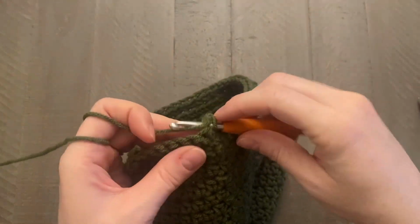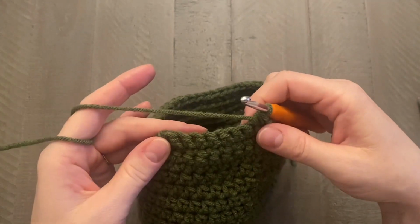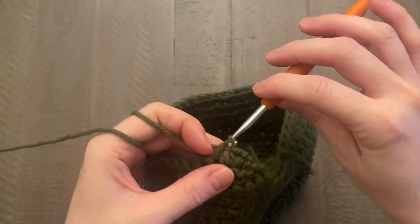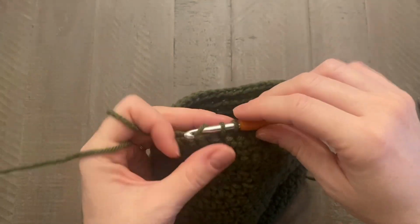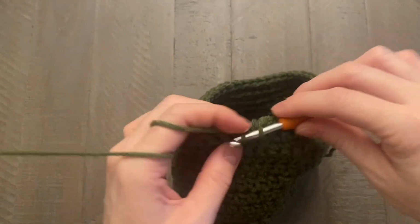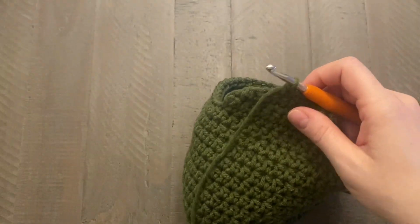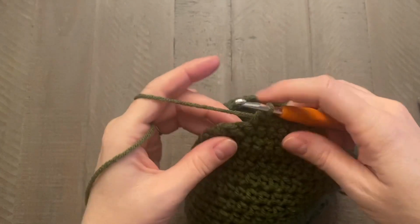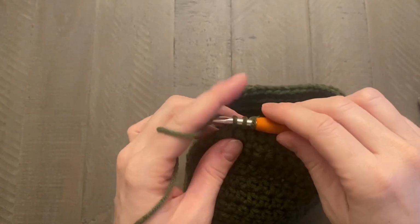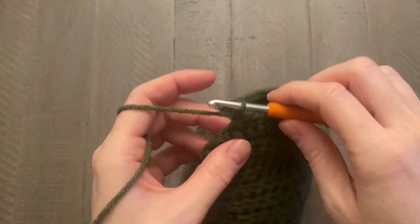We're going to start with a single crochet decrease, and then we're going to single crochet into each of the next 5 stitches. 1, 2, 3, 4, and 5, and we're going to end this row with a single crochet decrease. That's how we get the shape of that ear flap. Right? Chain 1 and turn your work.